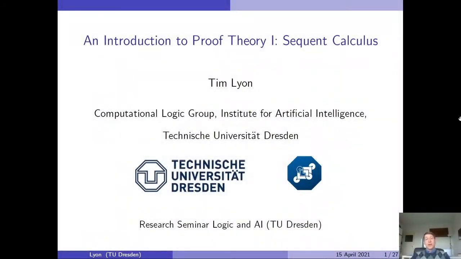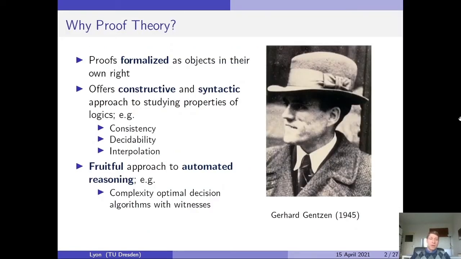Today I'll be giving an introduction to proof theory and to one of proof theory's most prominent formalisms, the sequent calculus. Now, two questions that someone might ask themselves when they first dive into proof theory are, what is it and why is it useful? So in proof theory, what we do is we formalize proofs as objects in their own right, and then we can use mathematical techniques to investigate, analyze, and also prove facts about them.